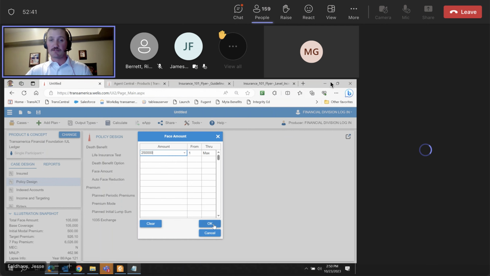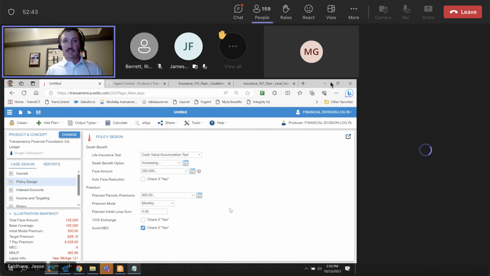The reason why I chose 250,000 is that for those states that are approved for the rider, they can get the concierge planning rider plus all 3 living benefits if we start at 250,000 death benefit. We aren't max accumulating anymore, so we go back to the guideline premium test and we calculate one more time. So we just specified all 250,000 for $500 a month.